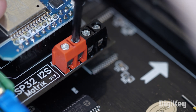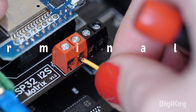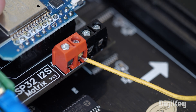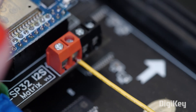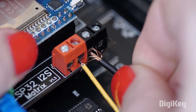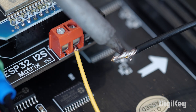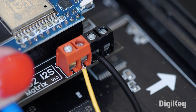Here's one of my favorite connector styles: the screw terminal. These consist of an insulated metal space that is clamped when the screw is tightened. These can be more sturdy than some other connectors, and are less likely to come unplugged from physical movement. Here's a tip for using stranded wire with screw terminals: sometimes they can be a messy combo, and that mess can cause a short circuit. But you can twist and tin the ends with solder to tidy it up and make it fit more cleanly inside the terminal block.